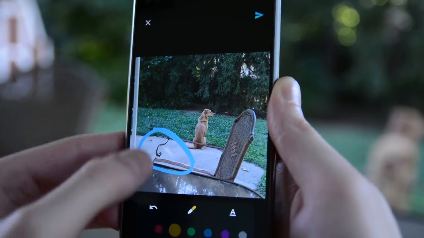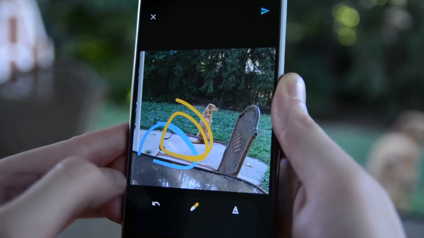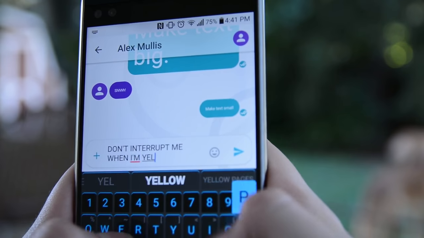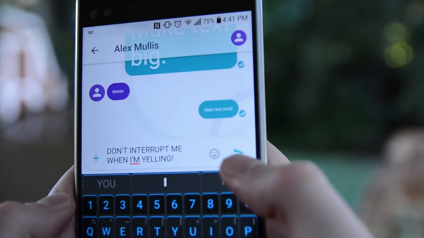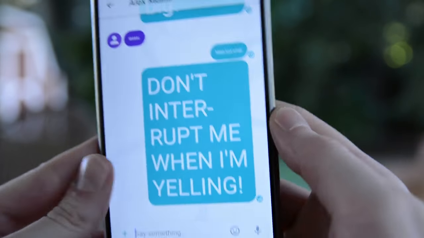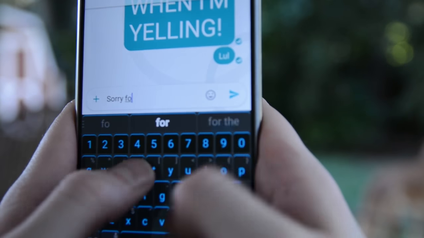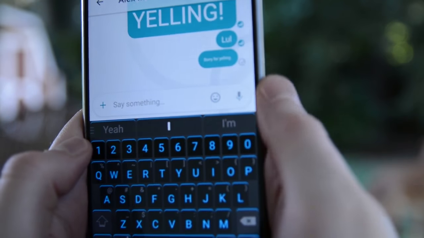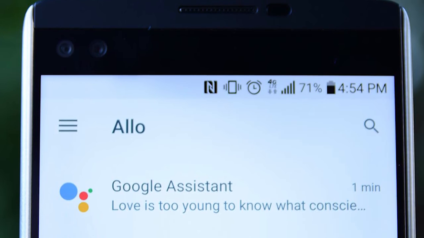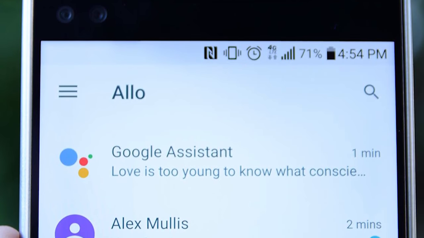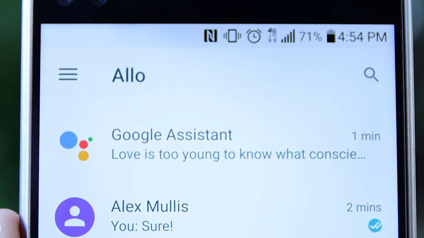If you send images, you can use the ink feature to doodle on them to make them a little more fun. There are also some goofy little features that aren't really useful, but they're fun. For instance, when you send a message, you can press and drag the send button to make the speech bubbles bigger or smaller. This is to simulate things like shouting or whispering and adds a bit of a twist to normal conversation. You can also start group chats by inviting a bunch of people to chat with you. It's nothing special and acts just like a normal Allo chat, except there are more than 2 people in it.